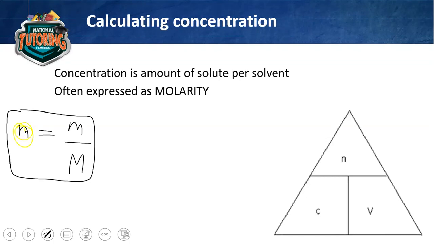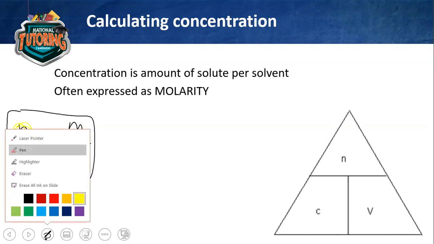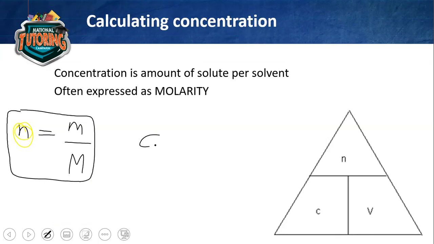Okay, so the concentration of something is expressed as small c is equal to n over V. Concentration is the number of moles divided by the volume of whatever the substance is. This is usually to do with liquids. We usually calculate the concentration of a liquid. It sometimes can be of a gas mixture, etc., but it's generally of liquids.